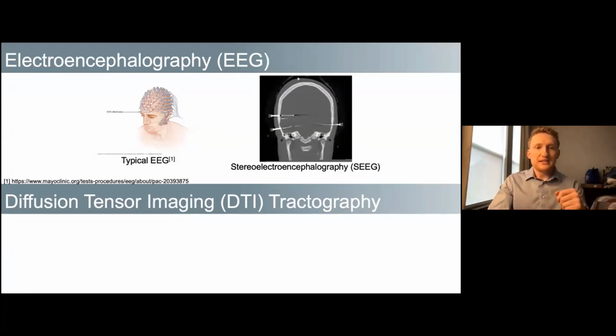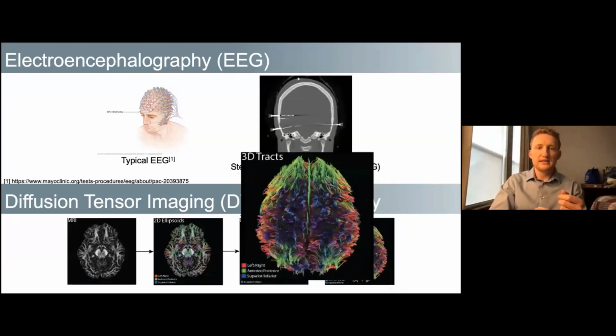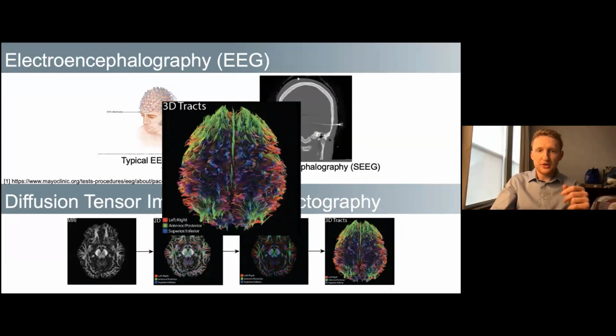We also have diffusion tensor imaging, or DTI tractography, which utilizes MRI, which we can see over here, to measure the movement of water within neuronal tissue. And with that movement of water, we can give it directionality, which is coded with a color, with anterior posterior movement, left and right movement, superior and inferior movement. And we can stack those MRIs with the movement of water up, and we can create these beautiful 3D tracks that you see here representing the white matter networks of the brain.